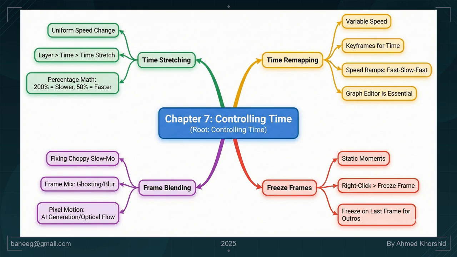Node: Speed Ramps, Fast Slow Fast. Node: Graph Editor is essential. Branch: Frame Blending. Node: Fixing Choppy Slow-Mo. Node: Frame Mix, Ghosting and Blur. Node: Pixel Motion, AI Generation, Optical Flow. Branch: Freeze Frames. Node: Static Moments. Node: Right-Click Freeze Frame. Node: Freeze on Last Frame for outros.